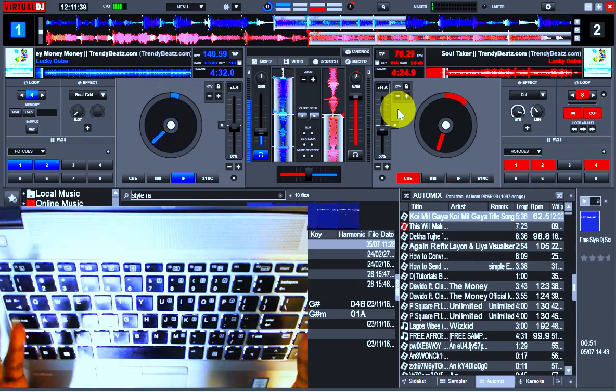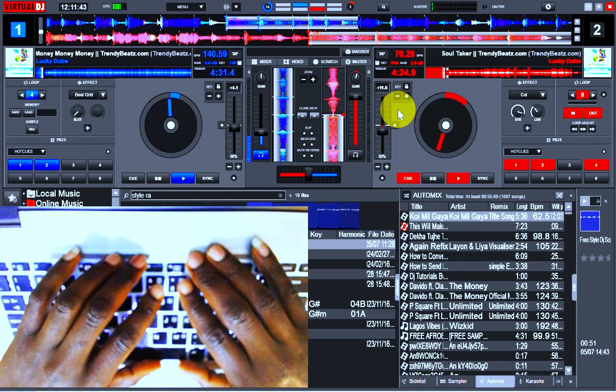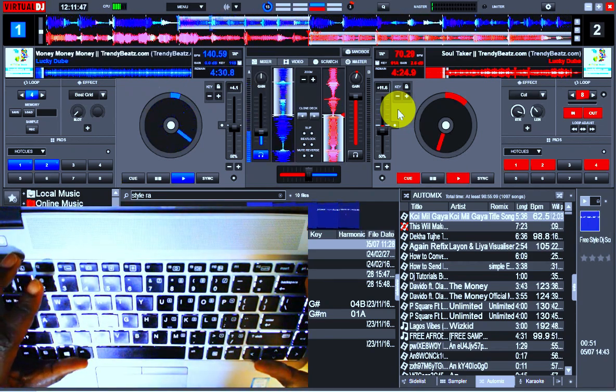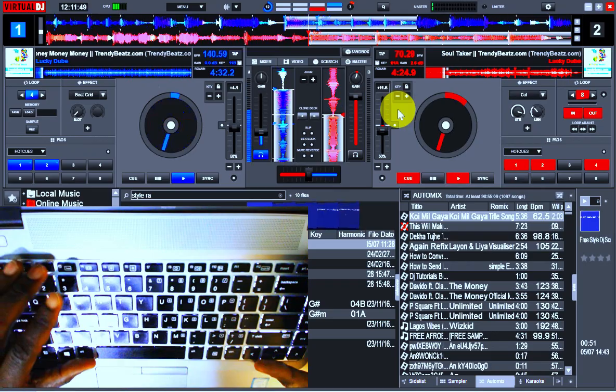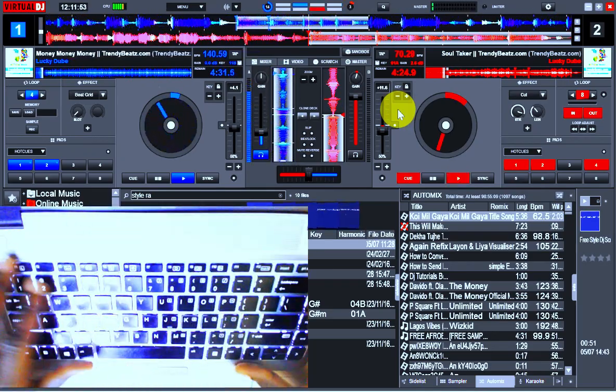So most of the time, as DJs, we underestimate what these mappings can do. That is why we think it's something that you can just be typing random things anyhow on the keyboard and be moving about. It's beyond just that. So that is why you can clearly see I'm doing these things. Everything I'm doing here is practical based.